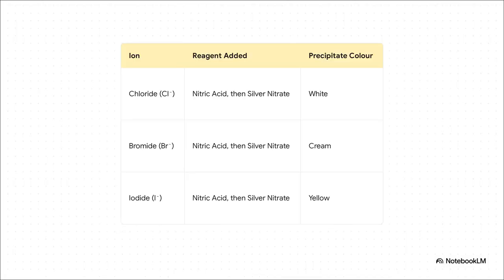But what if it's not a carbonate? Well, we move on to our next set of suspects, the halide family. For this, we add a little dilute nitric acid, then some silver nitrate. And as you can see, each halide leaves behind its own unique calling card. When the silver ions find a halide, they form this insoluble solid, a precipitate. If it's white, we've got chloride. A cream color points to bromide, and a really distinct yellow tells us we found iodide.